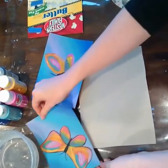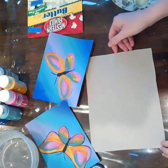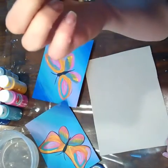Okay, so here's our two options that we have. They have different shaped wings, and one is outlined and the other is not.